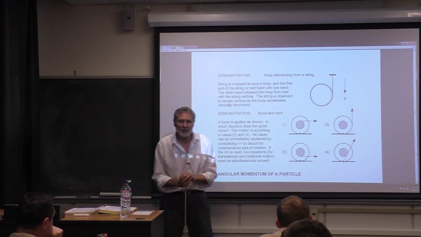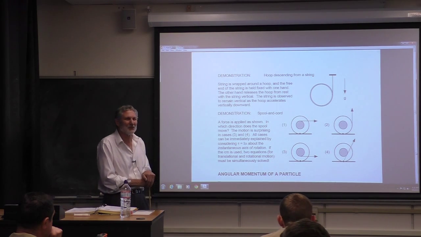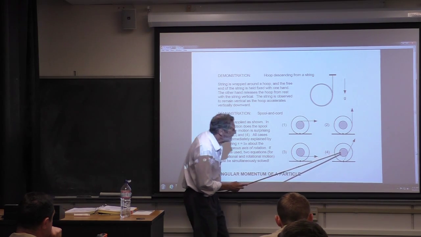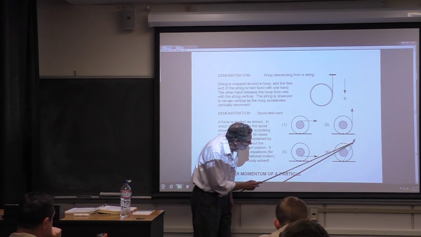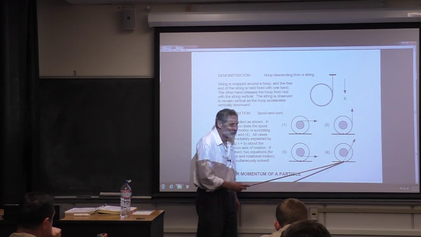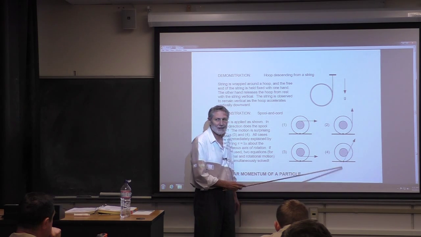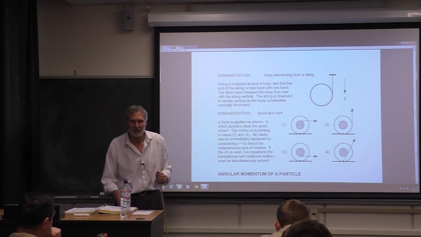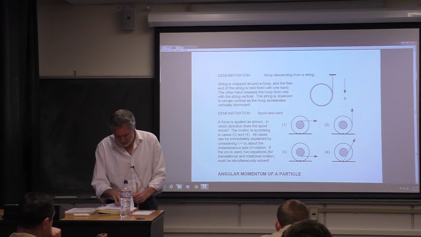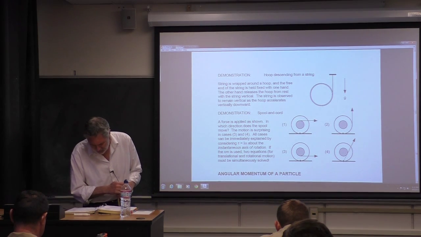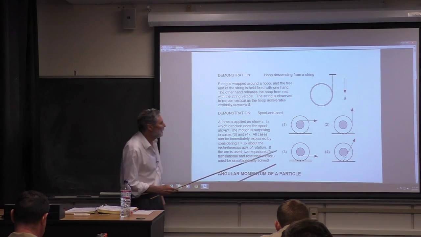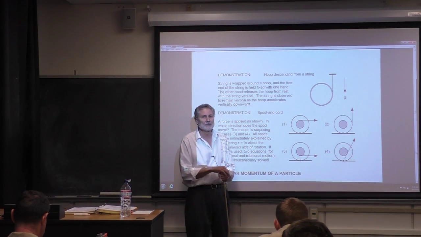And there's a way to test this theory. What if we apply the force at a certain angle such that it lies along the line that goes through the instantaneous axis, the instantaneous rest axis? What do I call this? Instantaneous axis of rotation, okay. What's going to happen here? What's the torque?